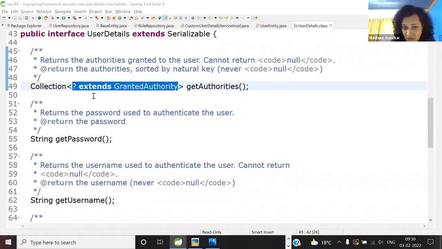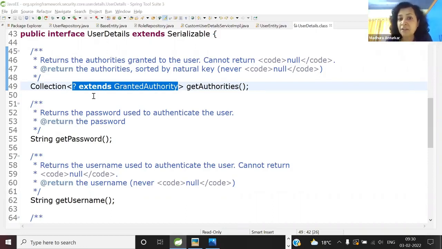I'll repeat my question again. First, I'll give you the input. GrantedAuthority is an interface. I'll show you in a minute. So when you say question mark extends GrantedAuthority, what can be the type of this collection? Okay, interface, Yogesh, we don't write that, but normally your answer is correct. The type and its subtypes. I mean, it's a lower bound basically. The GrantedAuthority and its subtype.